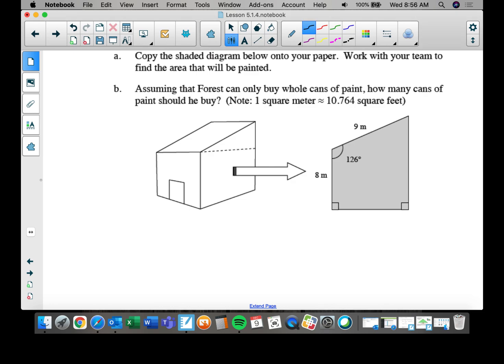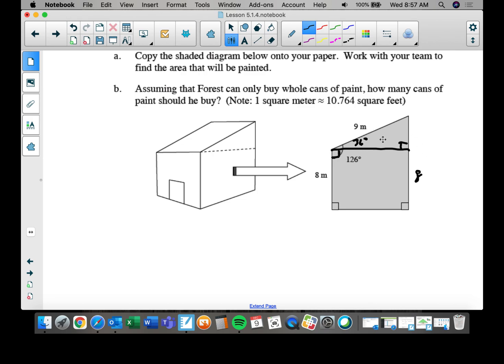So what I'm going to start with is this. I'm going to break this right here, which means this then is 90 degrees. Okay, I know that this is 8 as well. And therefore, that 126, if I take away the 90 degrees, that means this angle up here in the triangle then is a 36-degree angle. Okay, and so now in order to find the area of this rectangle, I need to know the length. So I need to find this piece.